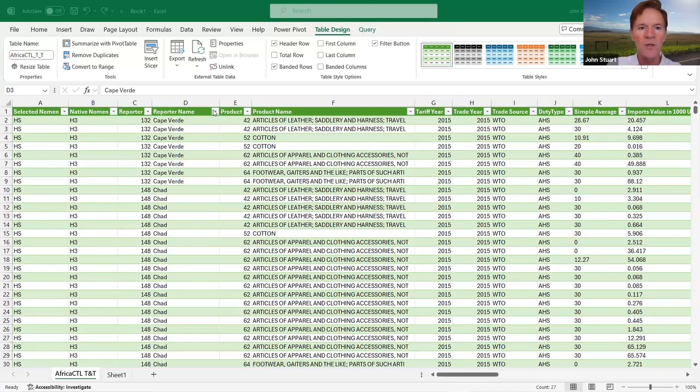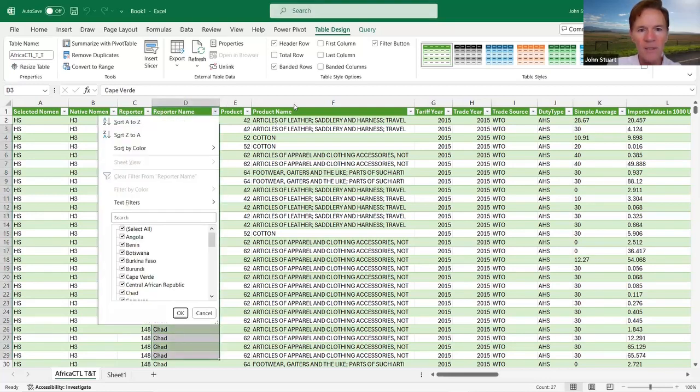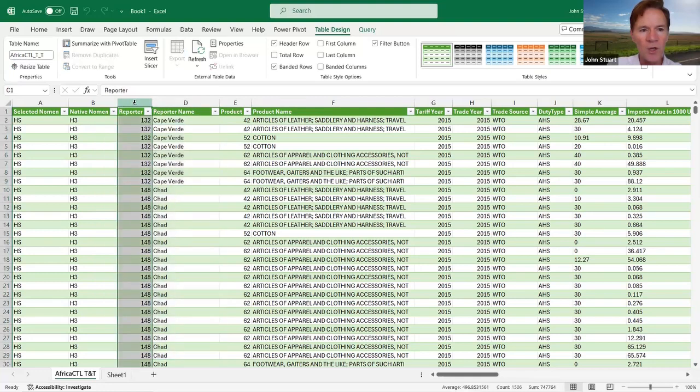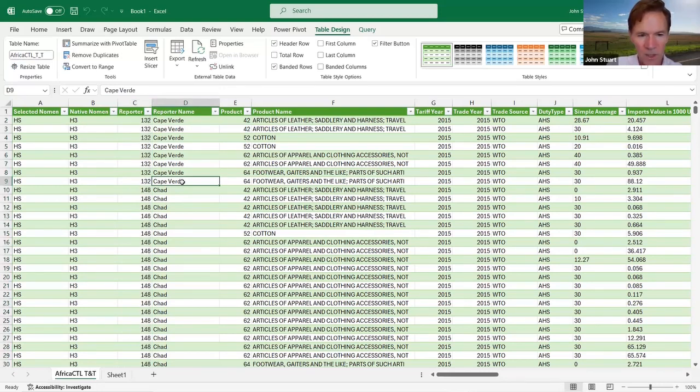All right. So the most important ones are reporter name, which we've got, and the product. Now the reporter code is next to the reporter name. Sometimes we use the code, whether it's a numerical or a text code, to reference countries, because names can be misspelled. For example, Cape Verde is sometimes spelled Cabo Verde, which is the original name.